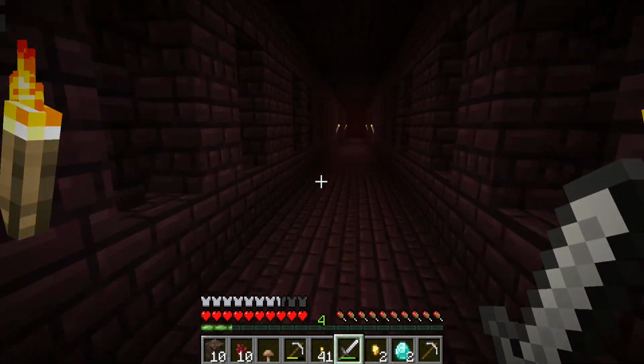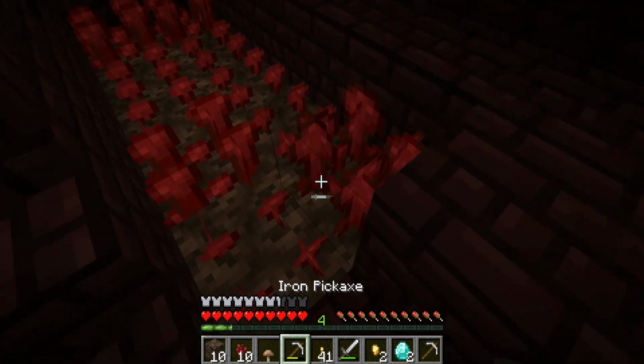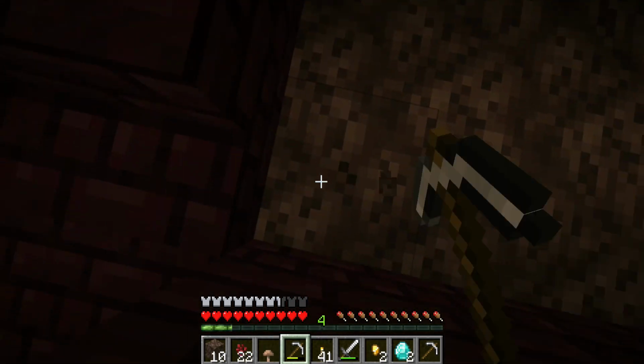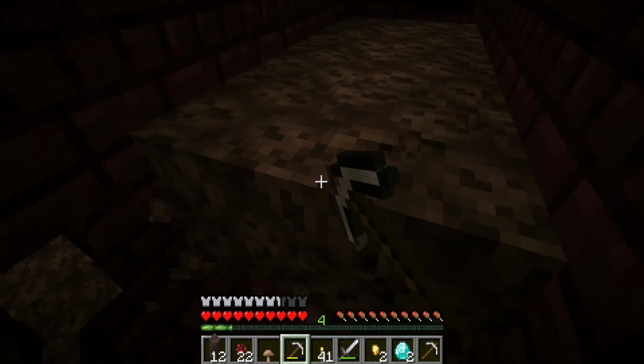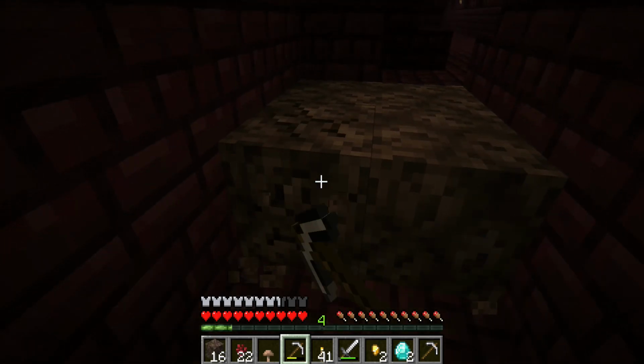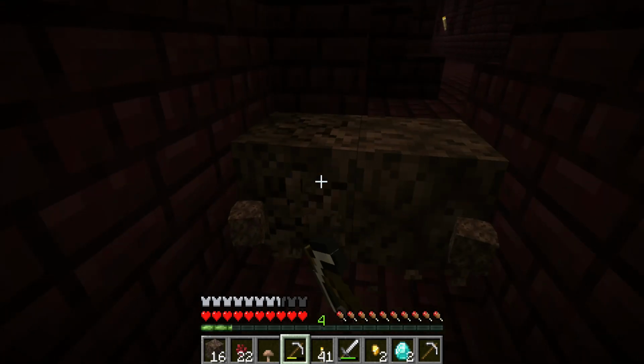This is what you need to do to get one of the pieces. There'll be nether wart, which is pretty much the main component in making any kind of potion. You'll need to grow it with soul sand, which is what I'm doing right here. Nether wart is pretty much the base of all potions.